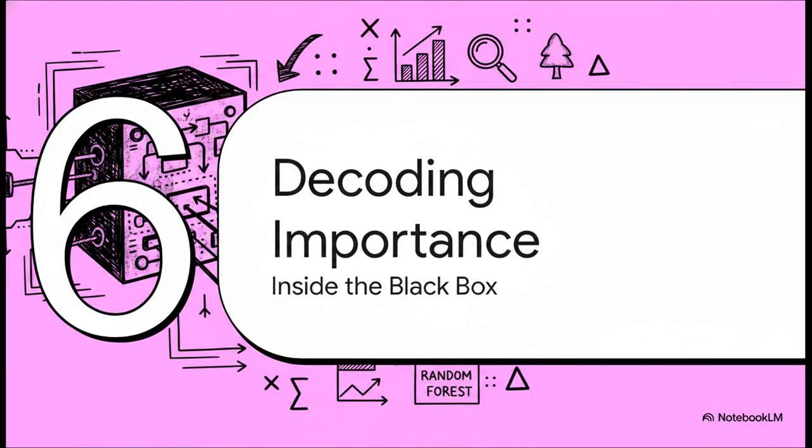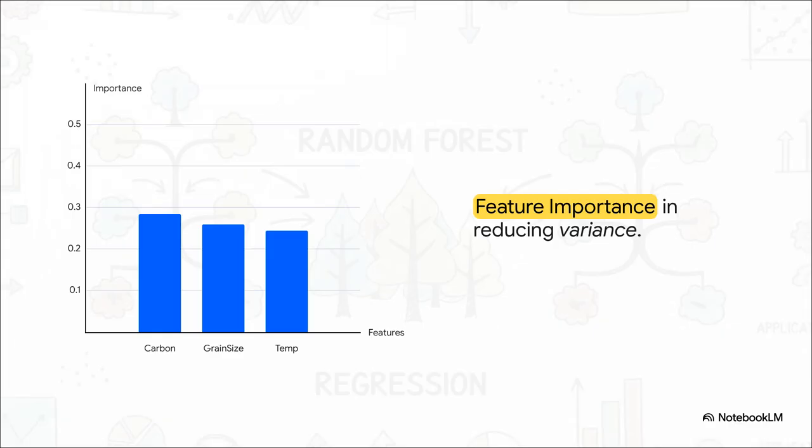Section 6. Decoding feature importance. Finally, let's open up the proverbial black box. A really common critique of machine learning is that it's uninterpretable, but random forests actually let us peek inside to see exactly which features mathematically drove those incredibly accurate predictions. By extracting the mathematical weights for how much each variable reduced variance across the entire forest, we get a super clear hierarchy. Carbon is the primary driver of yield strength here, which makes perfect metallurgical sense.